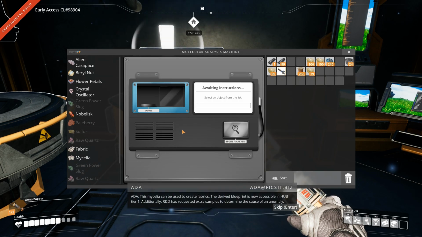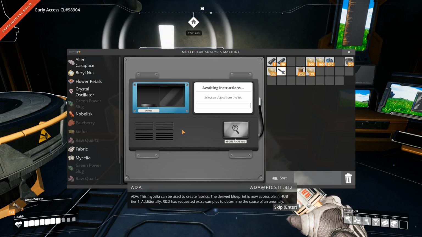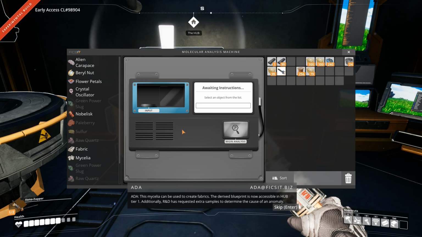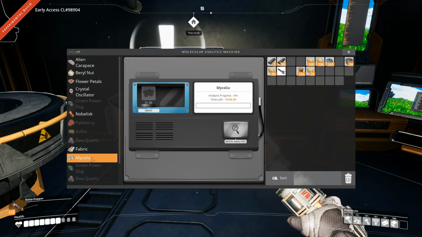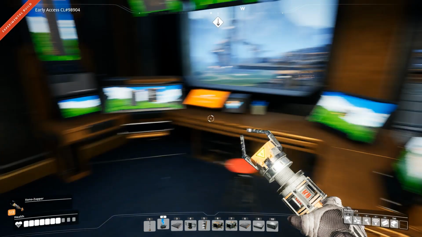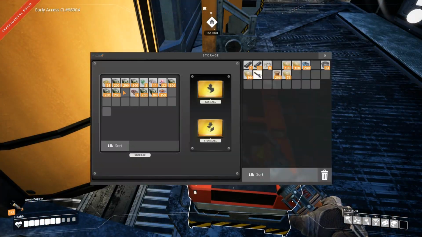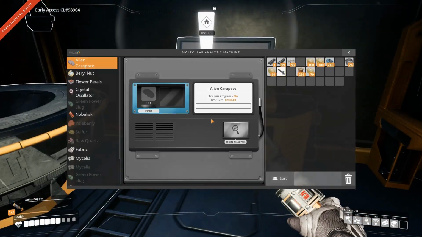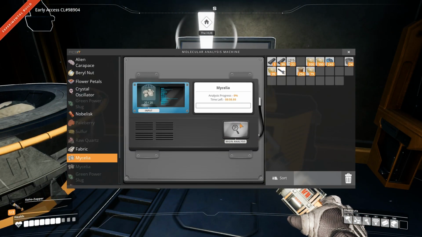This mycelia can be used to create fabrics. The derived blueprint is now accessible in Hub Tier 1. Additionally, R&D has requested extra samples to determine the cause of an anomaly. Okay, so now we can research fabric and also more mycelia. Let's see if we have any of that. Yeah, we do have more mycelia, so I'm just gonna throw in more mycelia, just, you know, to keep the research going.